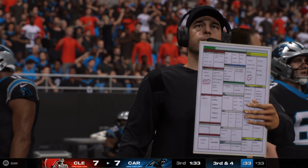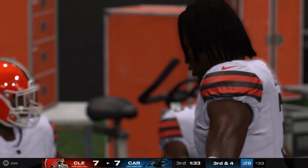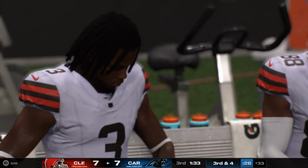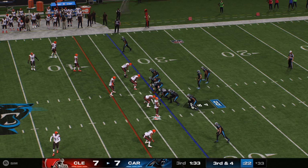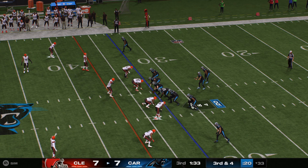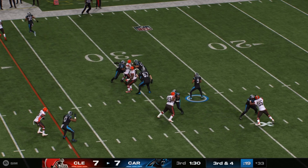We saw this a lot in the first half, and it continues. These receivers just not able to get much separation. So that means they have to win the 50-50 balls. They've got to go up with the defender and find a way to start coming down with them. And this time, contact and another incomplete pass. 3rd down, Young from the gun.